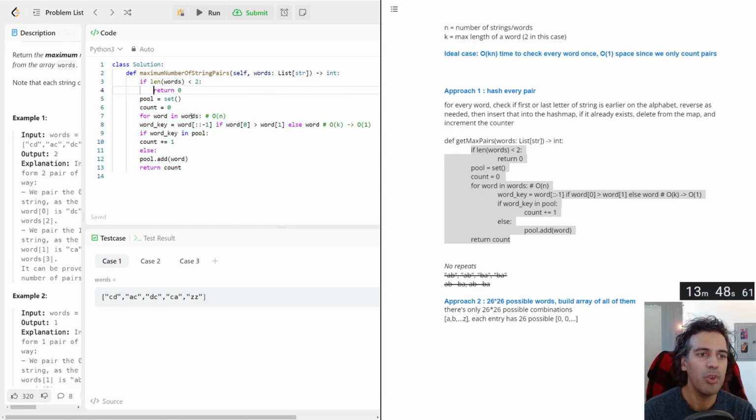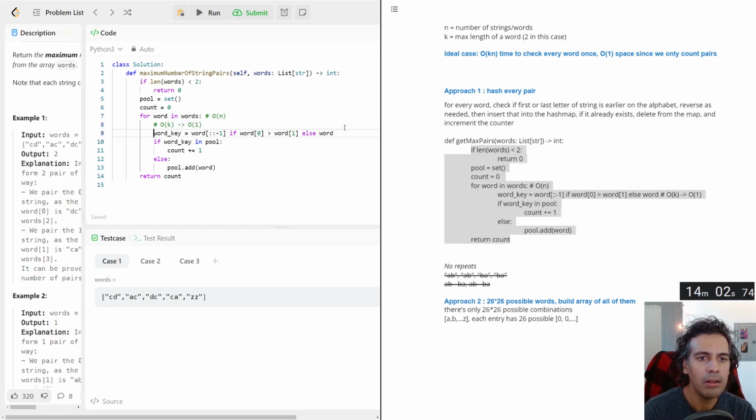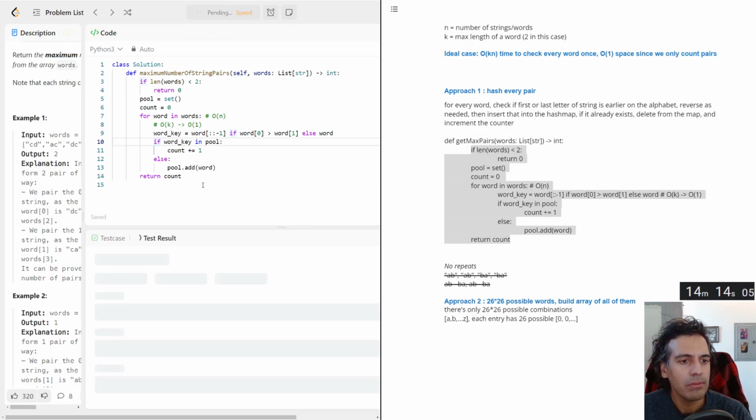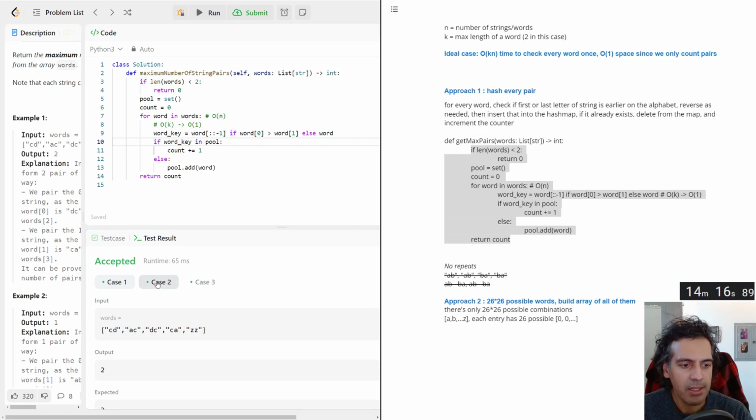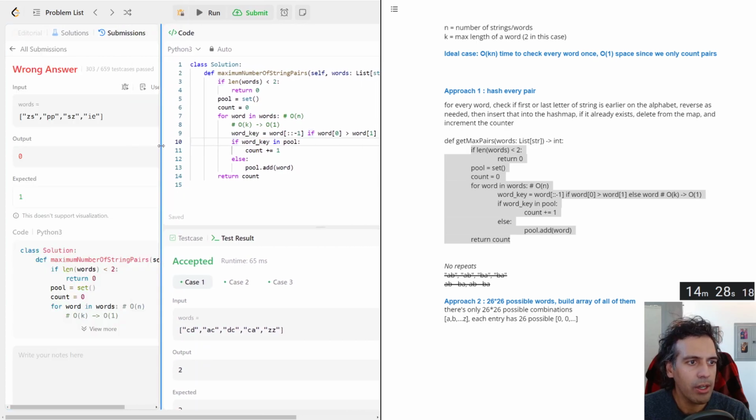I have to remove all the tabs when I do that, so that's why I'm doing it this way. Okay, let's have a look. Seems to pass the test cases. That's a good sign. All right, let's try submitting it. Ooh, we have a mistake. Okay, what's going on here?